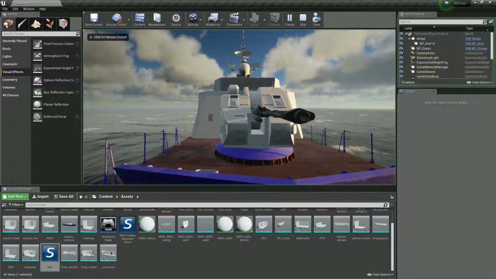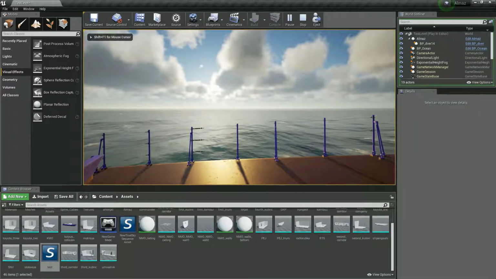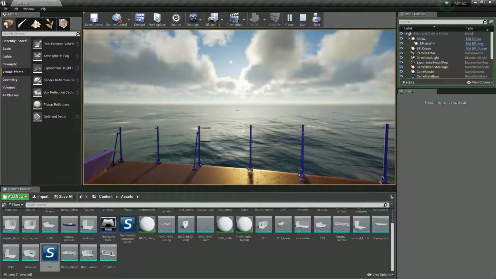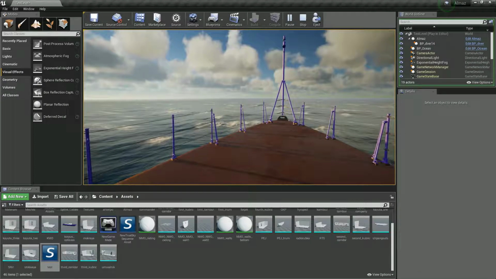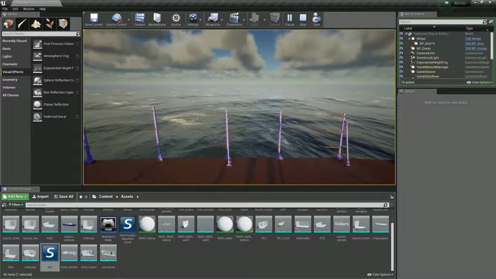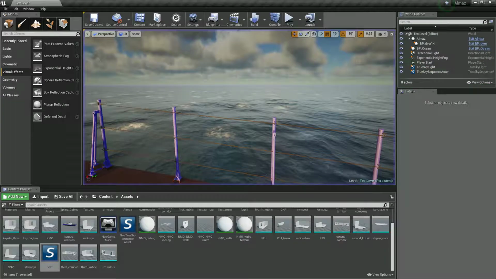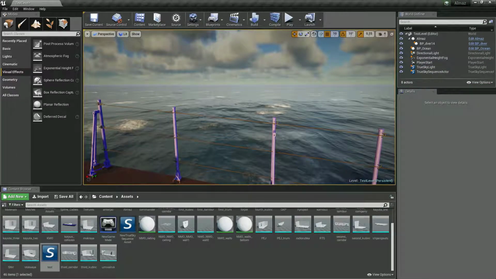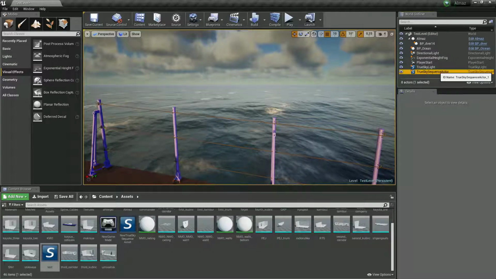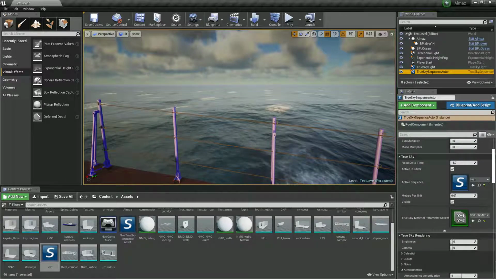Let's play a little bit. Yeah, these ugly artifacts here, it's kind of annoying. Why are they there?